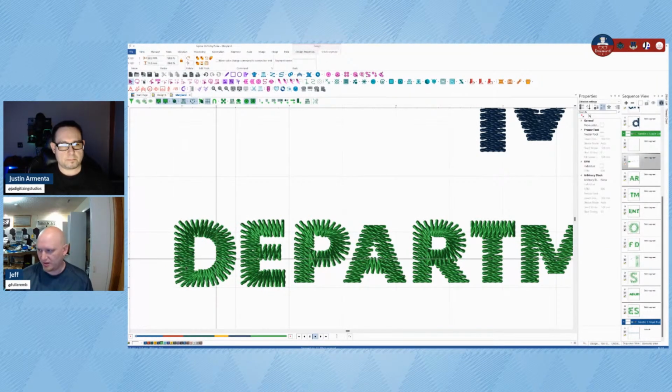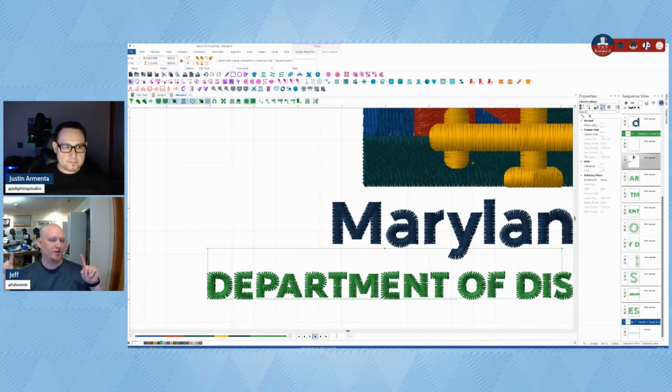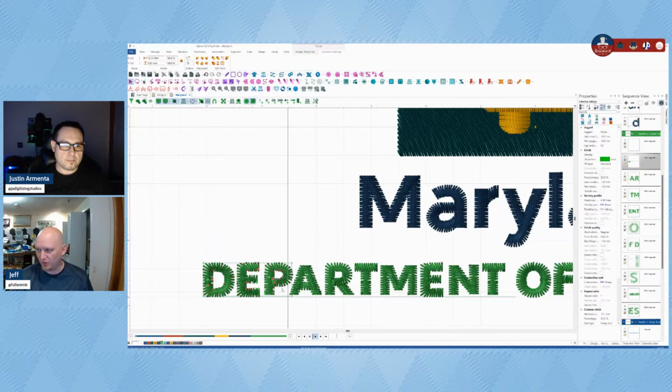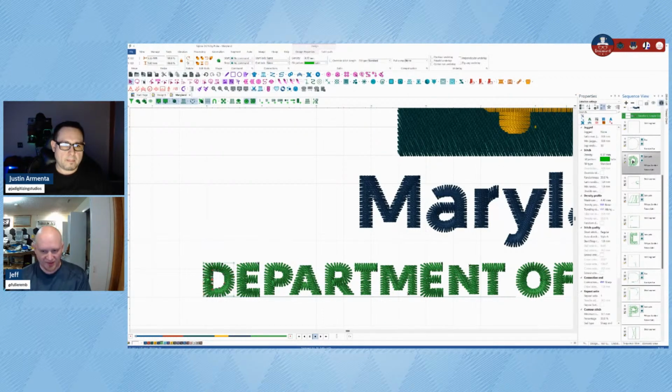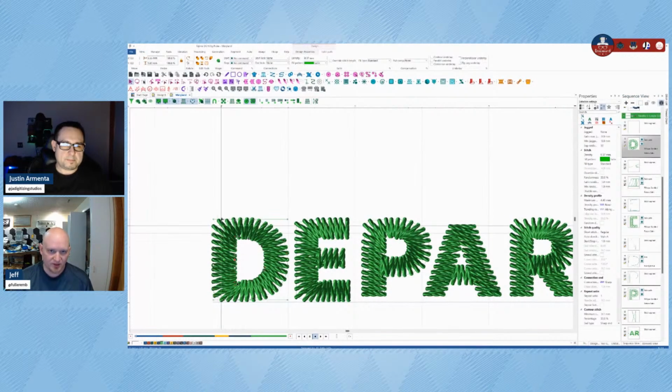yep, grab the letter there, and it has a ghost stitch in there. So this is actually from where it's going to start running from the center. So it's got the series of jump codes in there to indicate that the machine head is traveling. So when I actually go through and I process stitches to outline, that's going to kind of move away. And now you can see I've got what looks like a center run underlay there, and then I have the stitch segment there. So I can do the same thing that Justin did. I can delete that stitch object, and now I can actually look at the outlines here, and I can go into my node edit, and I can change the values.